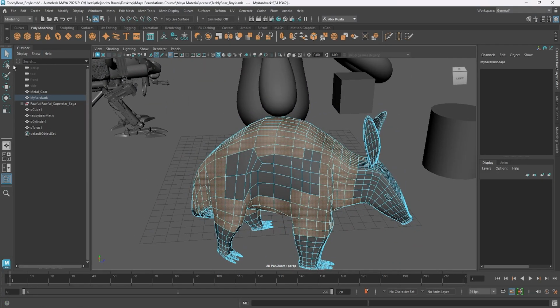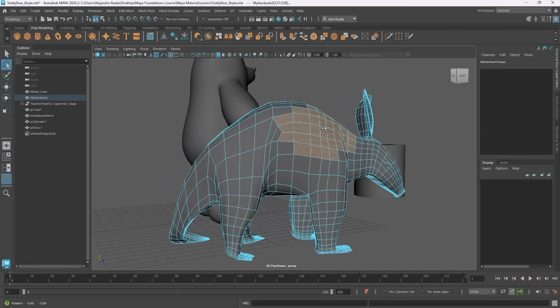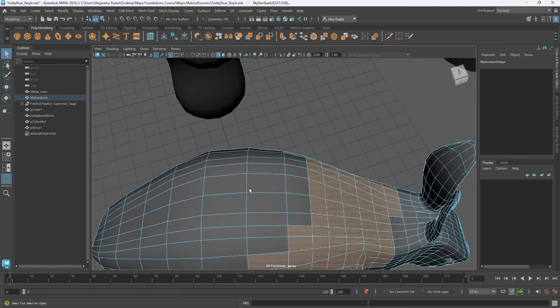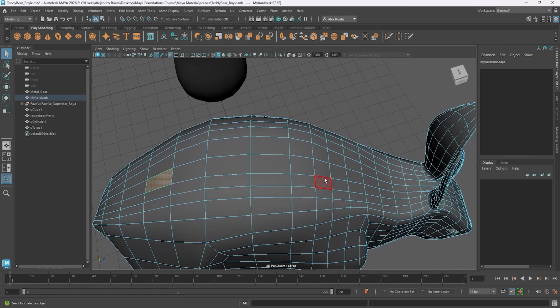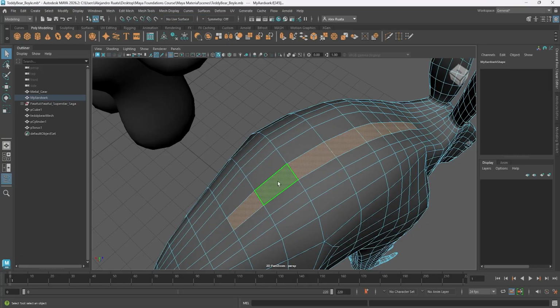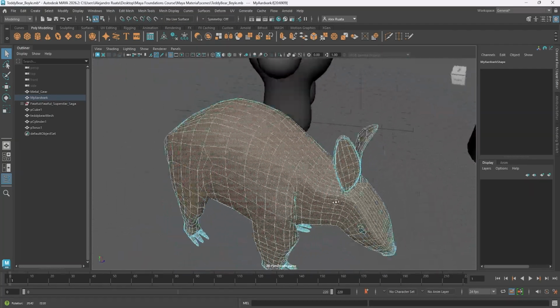I could use the lasso tool here too. I can do it with the edge mode too, but I decided not to. But I can use lasso mode in all three versions, with vertices, with edges, and with faces. I can select one face here, and then holding shift, I can double click a face further down the line. That will select all the faces in between. Can double click one face and select all the faces at once.